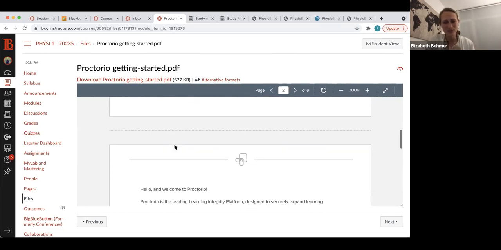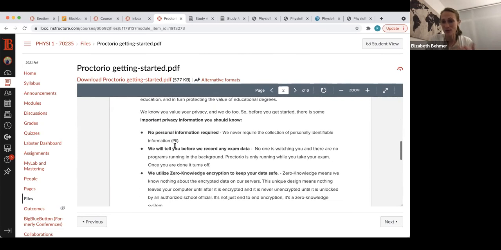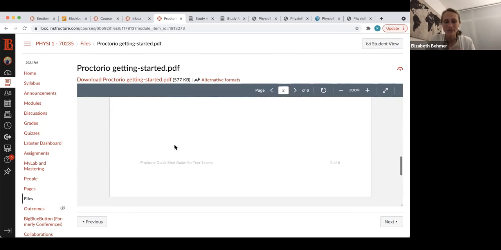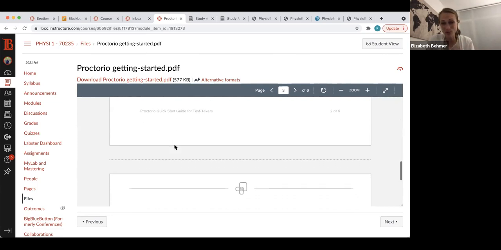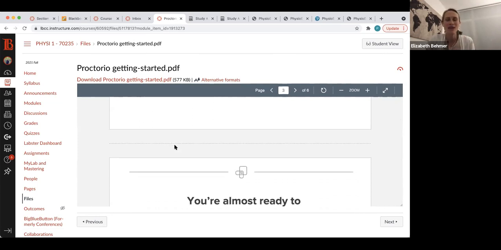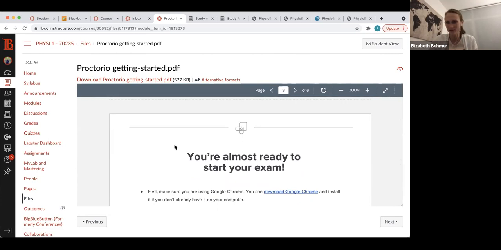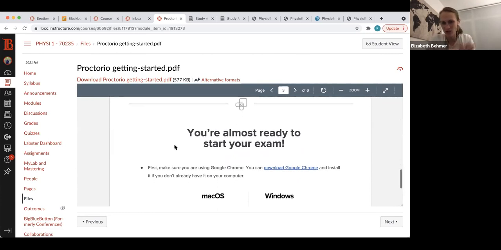It's really simple to do. And these are directions for how to download the extension, with a little bit more information about Proctorio. And again, if you're uncomfortable using Proctorio, I can't really make any accommodations for that. If you're a DSPS student, you'll still get time and a half or double time. That doesn't change at all.